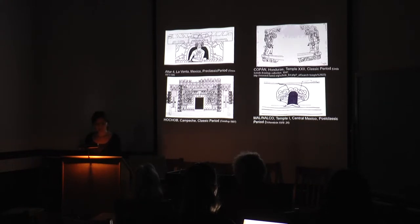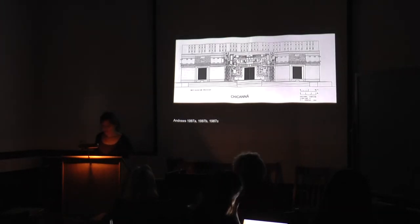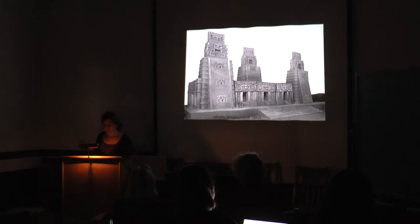It has reptilian and ophidian characteristics, as the entrance of the cave is the mouth of the cosmic monster, or Kawak, which links the superposed levels of the universe. So the facade will be a mountain monster where the door is the mouth of the cave. In the central Maya lowlands, the representation of the mountain monster became extraordinarily sophisticated and elaborated. In the Riobec and Chenes regions, the entire facade is treated as a great monster head with the door as its mouth. People entering this building appear to be walking in the gullet of the monster.